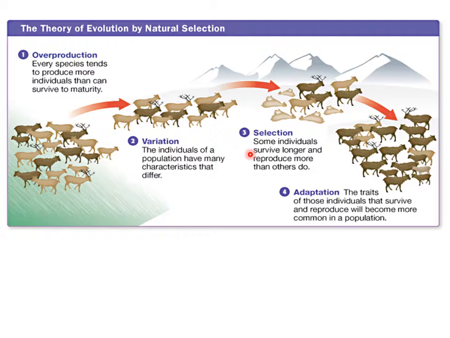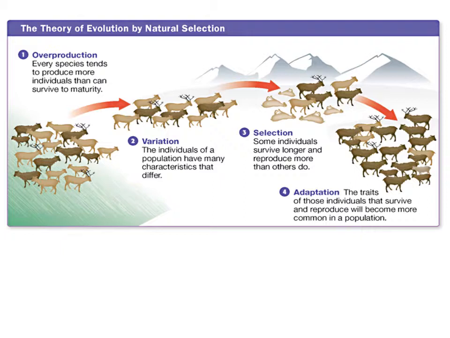If they don't survive, are they going to be able to procreate, make any babies? No. The ones that do survive will be able to. And over time, the adaptations that were in the animals that survived will become the traits that are in the majority of the population, because there's just no other genes that have been passed down. So the genes that were in the ones that survived get passed down to the rest of the population.